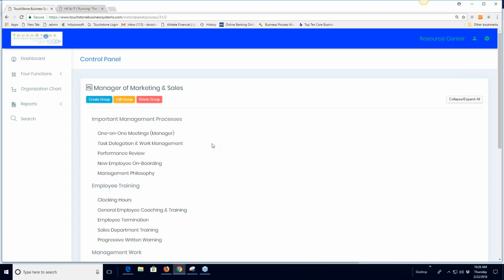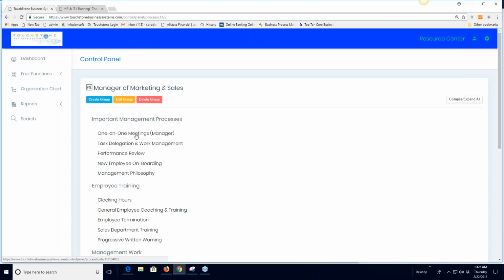I did this just for this training. Normally this is just under my management work. These are 5 processes for any manager that I think are fantastic. If you're going to have any, you should have these 5. If you're debating which ones to work on first, it should be these 5. I put these here just so people could see them as we talk about how to use the control panel.